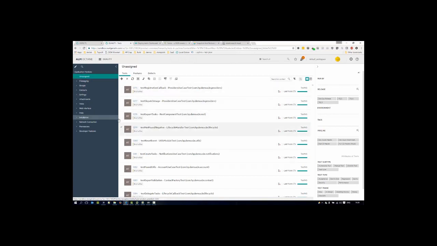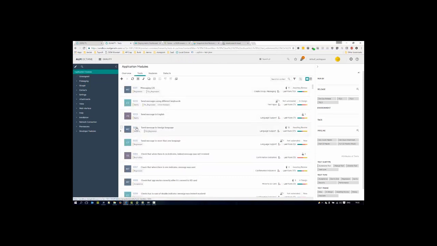I can do this as much as I want, and I can also drag multiple tests together. Once I drag them, they will disappear from the unassigned folder, and this way I can know which tests were not yet applied to a specific module and know what work I still have to do in order to classify everything. Okay, the first type of test is manual test.